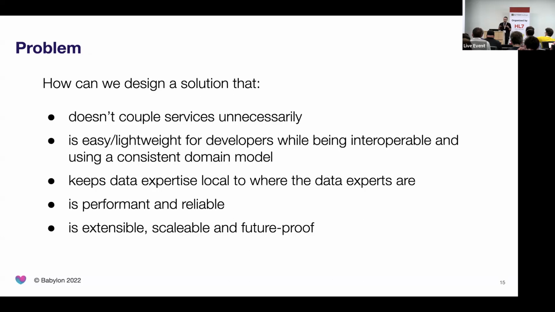So we wanted to design a solution that doesn't couple services unnecessarily, is easier and lightweight for developers while still having this interoperability. And really, really importantly, what I've said here is using a consistent domain model. What I really mean is using a unified modeling language, so talking about data in the same way across the company. We wanted to democratize the ownership so that the people that know about the data are the people owning it and having the expertise on it.